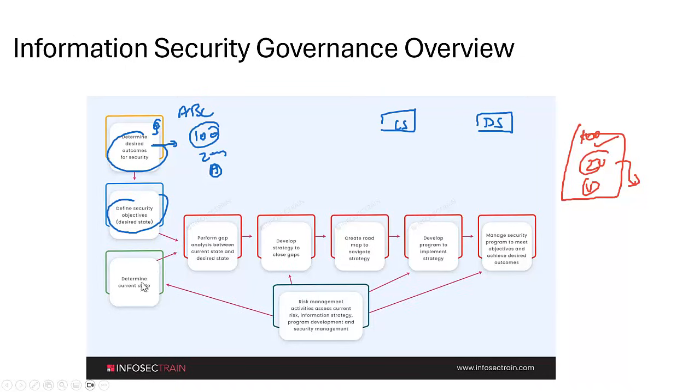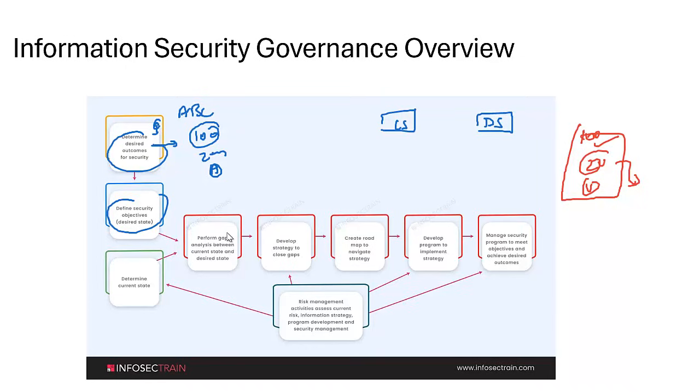This is basically determining the current state. I will assess the current security posture to understand the gap between the existing and desired state. For that, I will do a gap assessment, identify what they have, and based on that, I will do the risk assessment. Like, no encryption is implemented, security monitoring is manual, and vulnerability assessments are performed once a year. Okay, I will do the deep gap analysis.